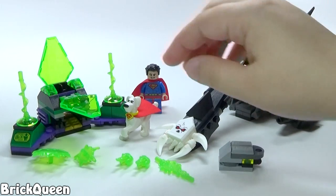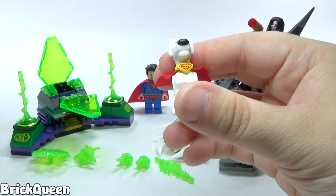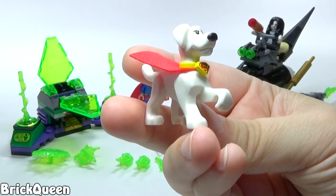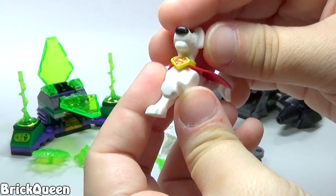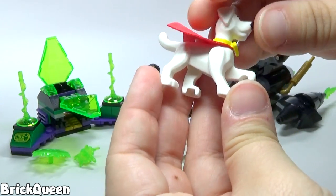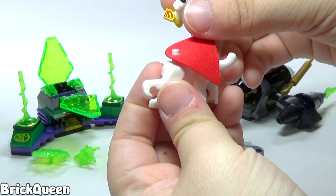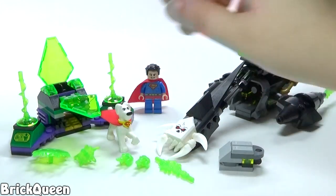I think this is actually the second version of Crypto — we got one in 2017 — but this is my favorite part of the set, and you guys probably guessed it. I just love Crypto; I think he's so cute, just this little dog with the little Superman collar and a little red cape. It's just awesome. I like the mold they used for him, and you can take the cape off if you want, but why would you want to? He just looks so cute with it on.